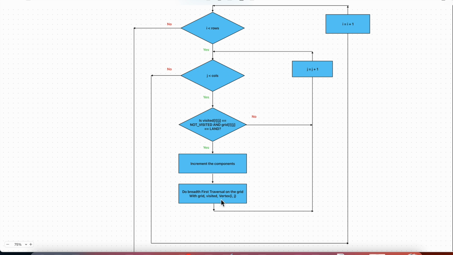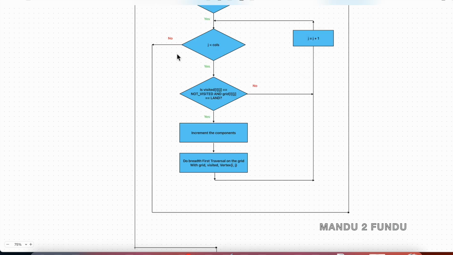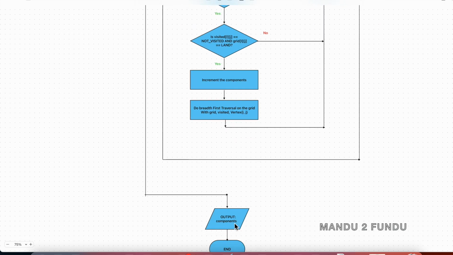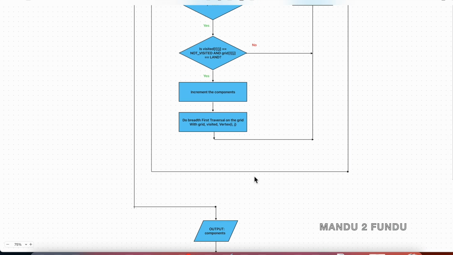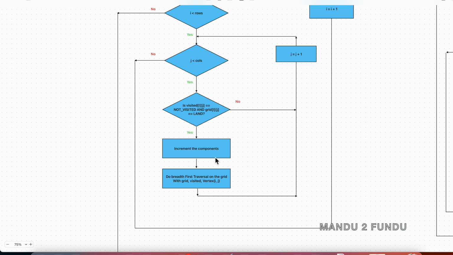Through these loops, we try to visit all the nodes. Each time a new breadth first traversal is initiated, the component count is incremented. At the end of these two loops, we get the components count.